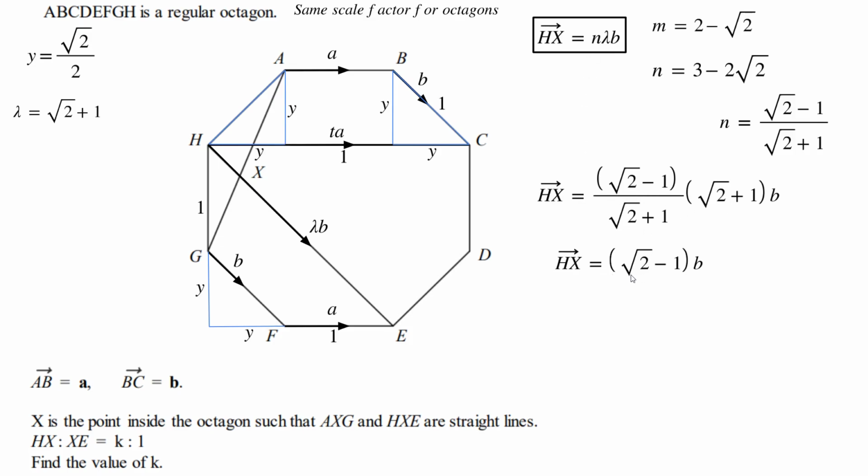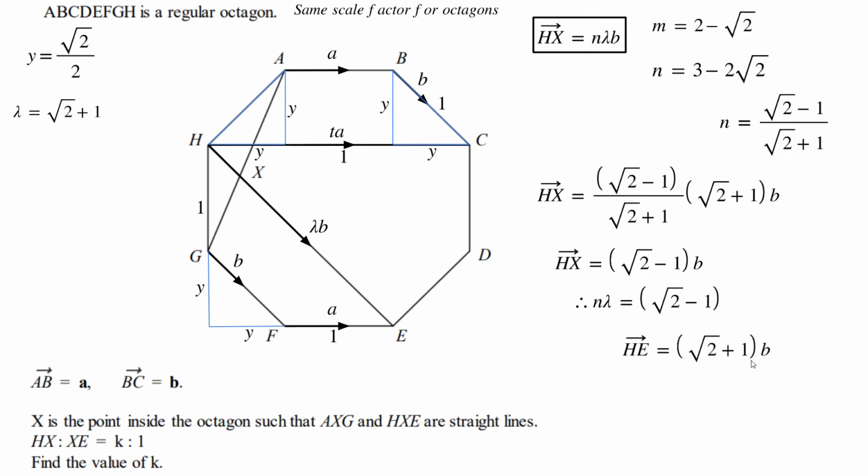Solve. So hx is root 2 minus 1. Okay, so this is root 2 minus 1. The full line is nλb, sorry. So it's root 2 plus 1 b. So root 2 plus 1 b minus bracket root 2 minus 1 close bracket gets us xe. So nλ is that, but that's obvious. You don't even need to say this.